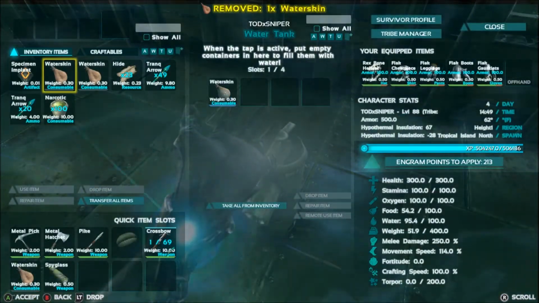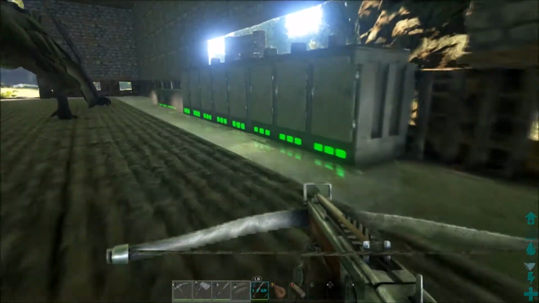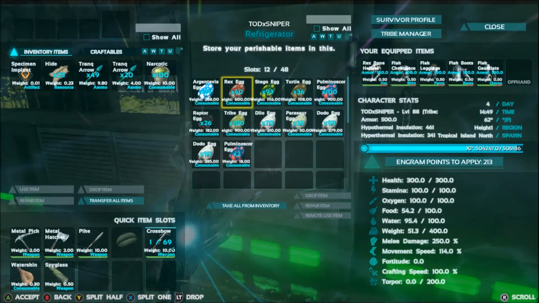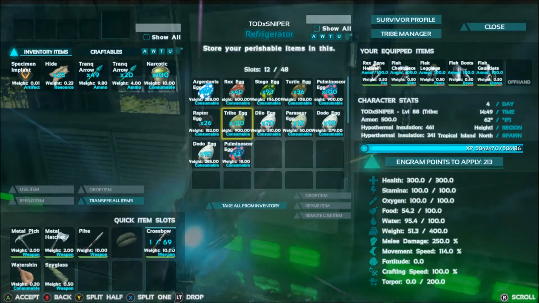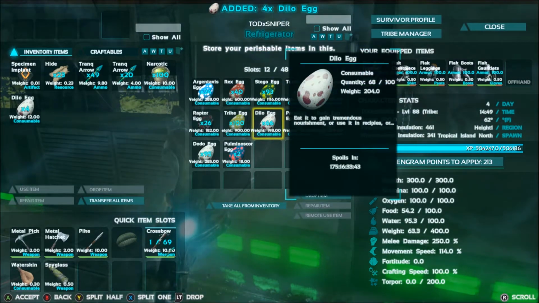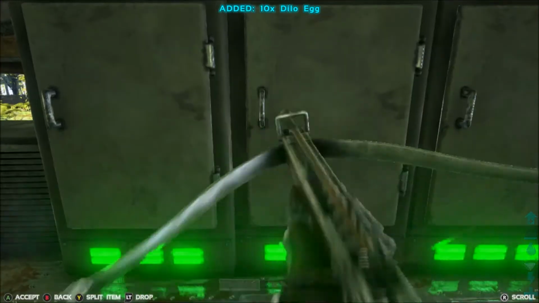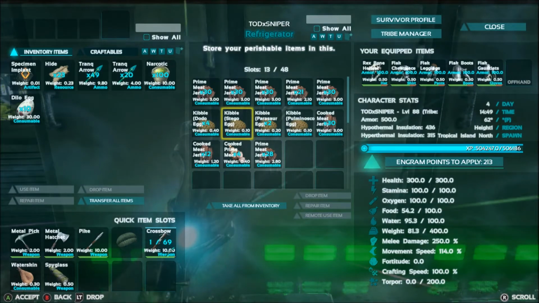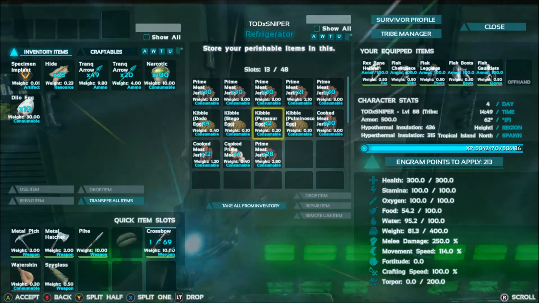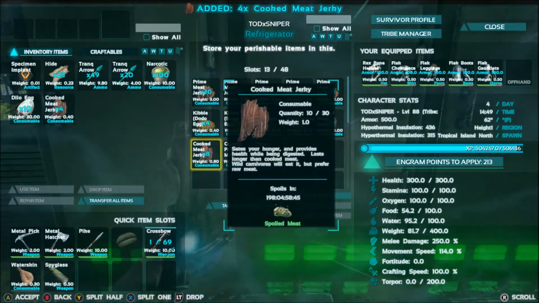I'm actually going to fill those water skins up real quick. I believe that is the Dillo Egg? Yeah, I think it's a Dillo Egg. So, let's see. Where are my Dillo eggs? There we go. 70 of those bad boys. How about 10 of them? Sounds good to me. 10 Dillo eggs. Alright. We have Dodo Kibble, Spirosaur, Pomona Scorpus, so we don't have everything we need. Cooked meat jerky. We've got 12 right here. That's perfect. We need 10 of it.